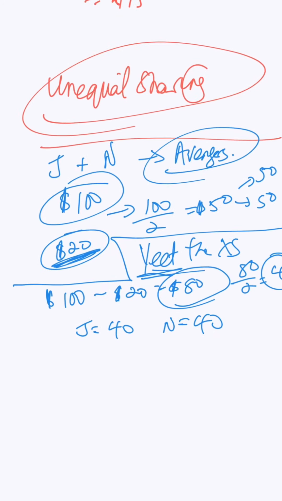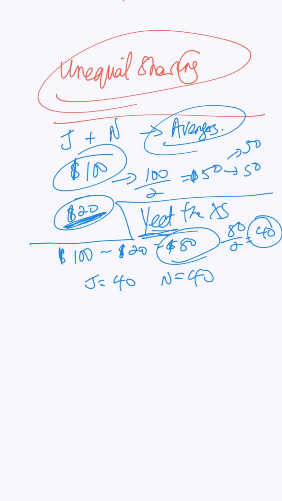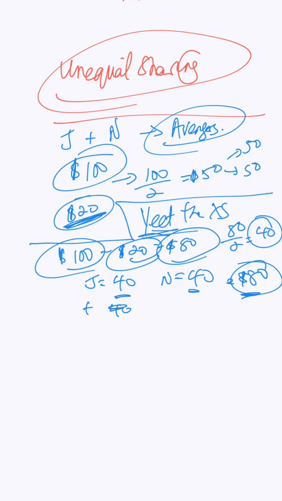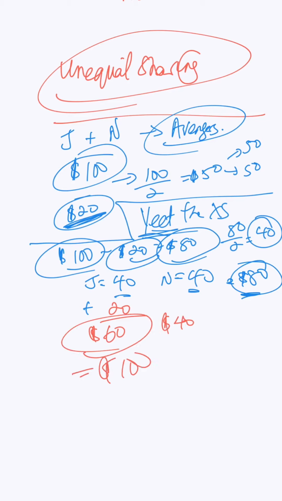But wait, there's more. Like that dude who has the infomercial for ShamWow. Remember, 40 plus 40 will give us 80. We have total $100. We can't leave it like that. So that $20 that we tossed away, we'll re-add it. Sorry, 20. Where is that eraser? Erase. We re-add it to Joshua's amount, and we get 60. So Joshua has 60, Nadir has 40, and therefore that's how we get the whole $100. So in the question, we say Joshua has 20 more, Nadir has 40, and therefore it makes 100.